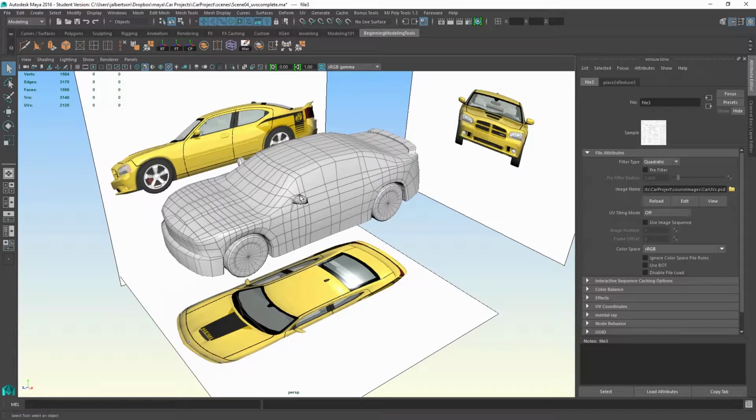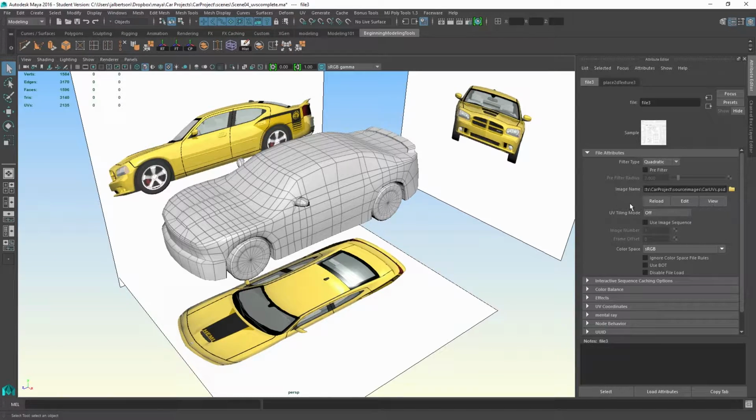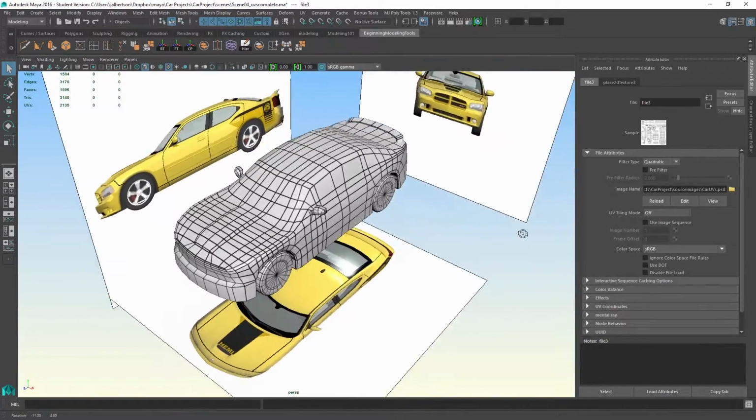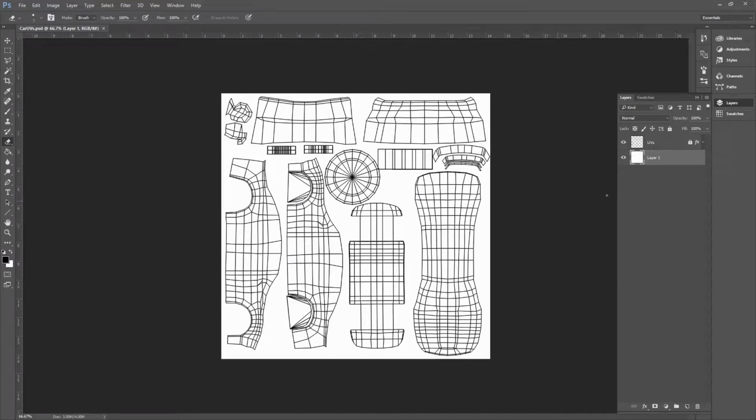There we go. If I save again and hit reload, you'll see that the thicker wireframes are appearing.